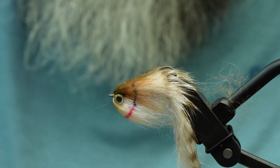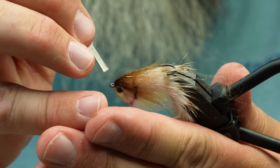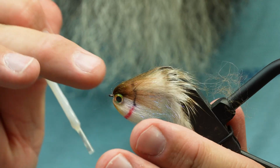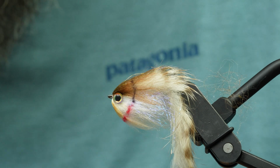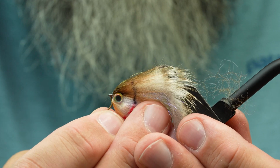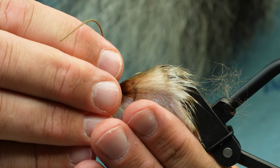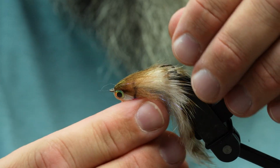Okay, and then you will probably want to throw some head cement on this since that super glue won't seep into it. So I'm just using some head cement here. We'll get that in there. Got a tiny little bit stuck in the hook eye. What do I have? A rubber leg? I'm either going to have a rubber leg stuck through the hook eye or we'll clean it out. There we go. All right, so that's the fly.